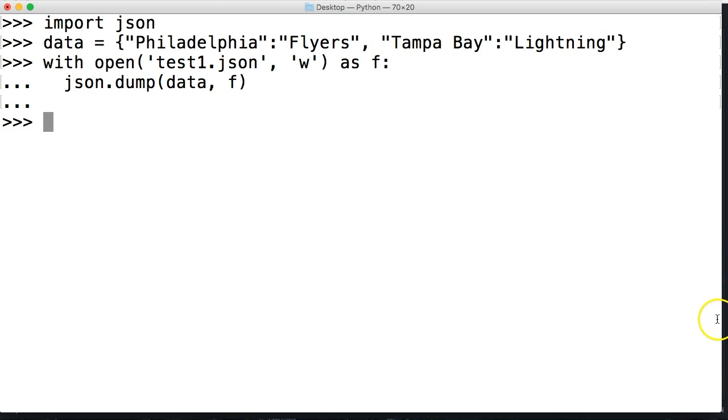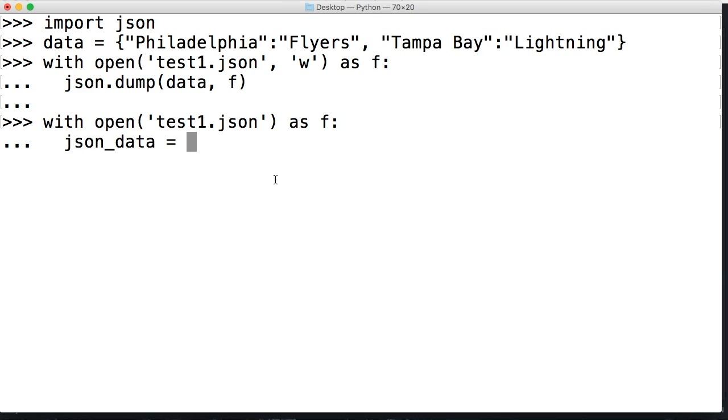Then we can actually take a look at it. We have two ways to look at it, but first, let's do it in pure Python. So with open, we're going to open test1.json, close that string out, close out those parentheses as f, and then two spaces, json_data equal to json.load, and I'm just going to use f, right?